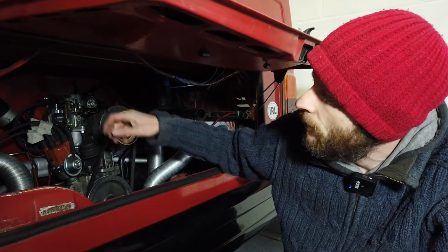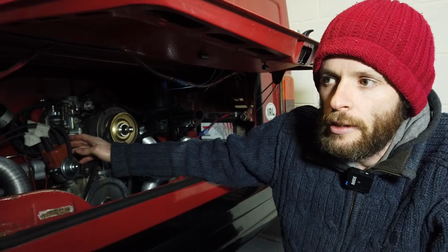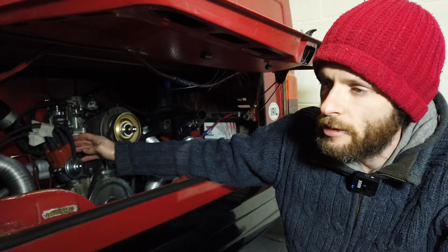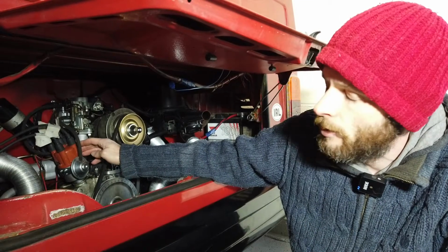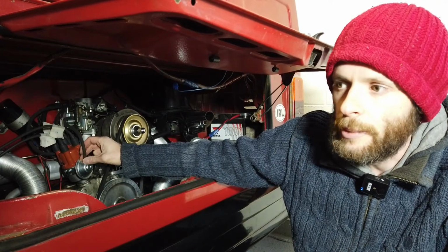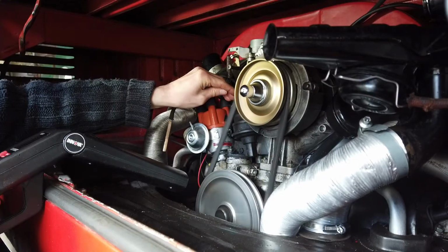Now I've replaced the magnetic pickup collar in this distributor with a better one, in that the magnets are actually integral to the collar. They can't get flung out accidentally when the distributor is rotating. So that should improve matters quite a bit. And now I'm going to just take off the vacuum hose here so we can do the timing. To see how to do the timing, just have a look at my other video.